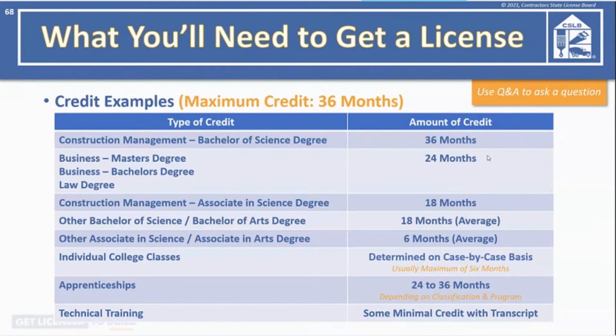As soon as you are issued a license number, you can submit what we call a supplemental classification application, and the fee for that is $150. Let's say you start with the B, and you can add the C27, as long as you're able to provide the same experience requirements, 4 years within the last 10 years. We would be able to add that classification to your license. The good thing is there is $150 to add the classification, but at the time of renewal, there's only one renewal fee, regardless of how many classifications you have. It's not a separate fee for each. It's one renewal fee for all classifications.